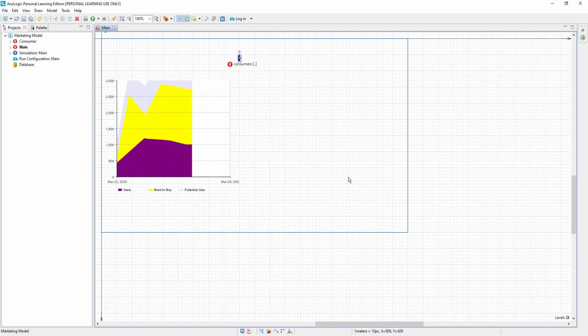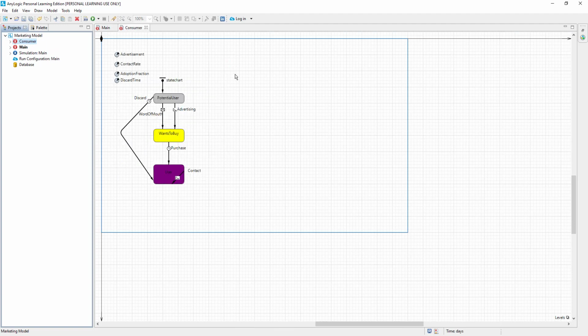Because this is an agent-based model, we have some agents we want to add, and those are our consumer. And I can double click to open that page up. And what we have in this tab is our state chart that actually reviews what each of our agents are doing, what their status is at a given time. This is where we keep those learning rules and those decision-based heuristics that inform the actions and choices that our agents make. So the information in the consumer tab or area of the simulation is all about the elements that dictate your agent's individual behavior.